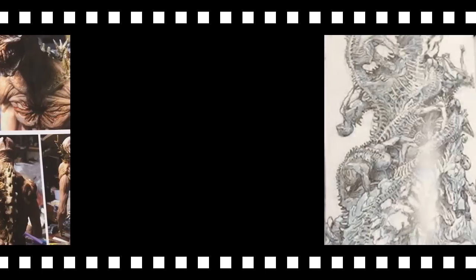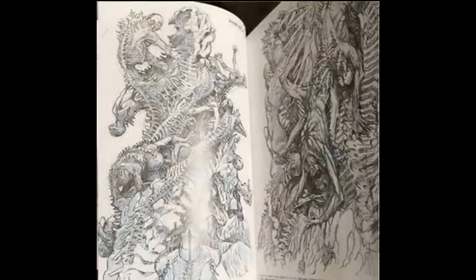And right here we have this image of basically a very detailed drawing of the little hybrid critter, Godzilla, whatever stuff coming out of Godzilla's tail right here. Yeah, very cool. Very cool.